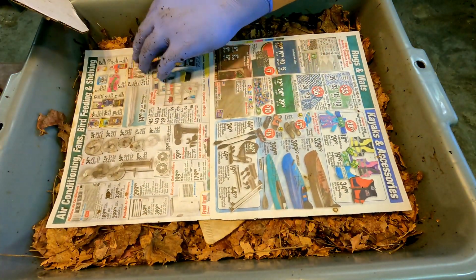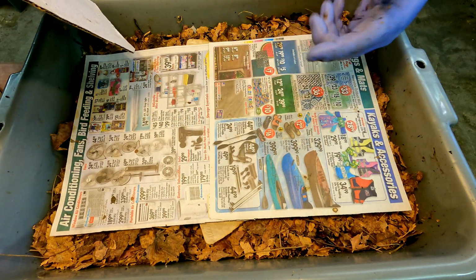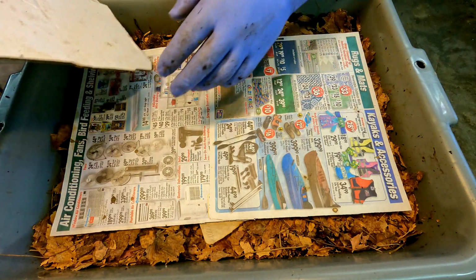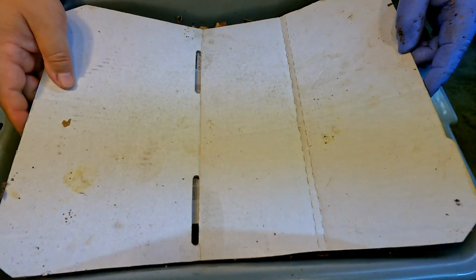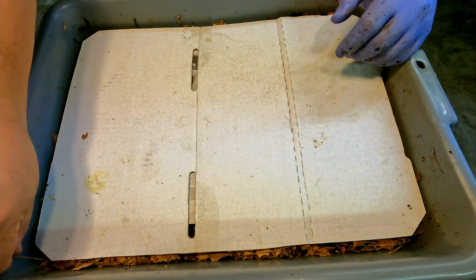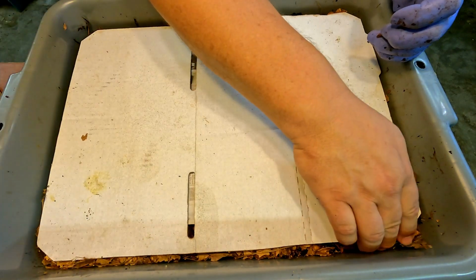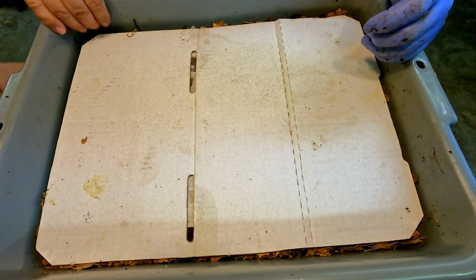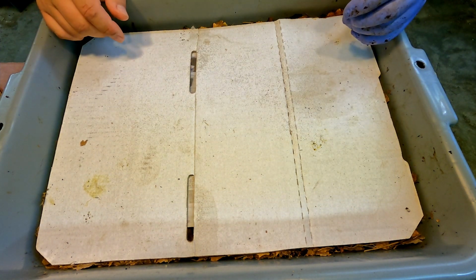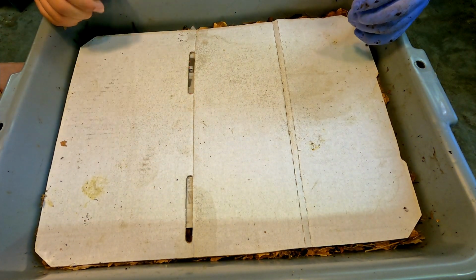As I said earlier, the material did seem a little damp, but not overly. And now that we've turned it and aerated it, and we've even dropped in some more dry stuff, for now, instead of making any sort of drastic changes, I'm going to treat that as just an observation. I think aerating it will be plenty to try to bring it back down to a more fine dryness level so the material flows more readily. So let's bring out the other bin and get that one fed, and we'll be finished.